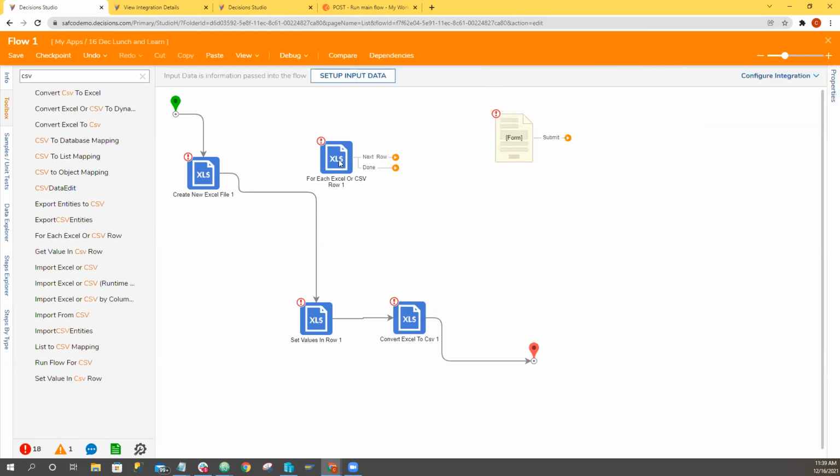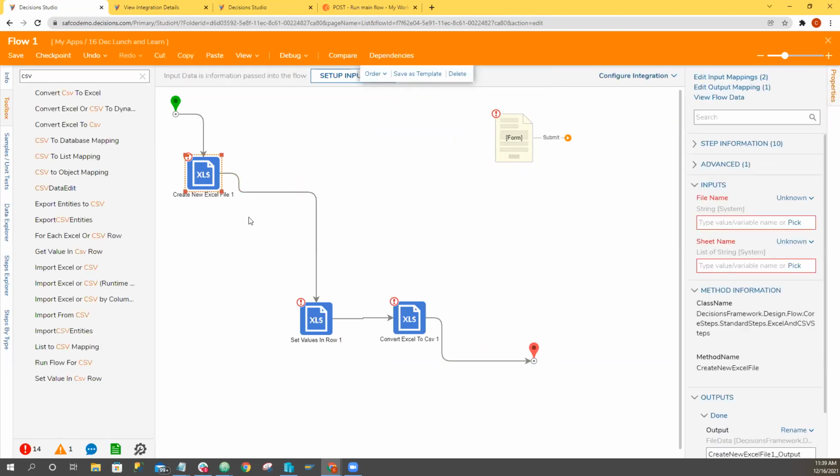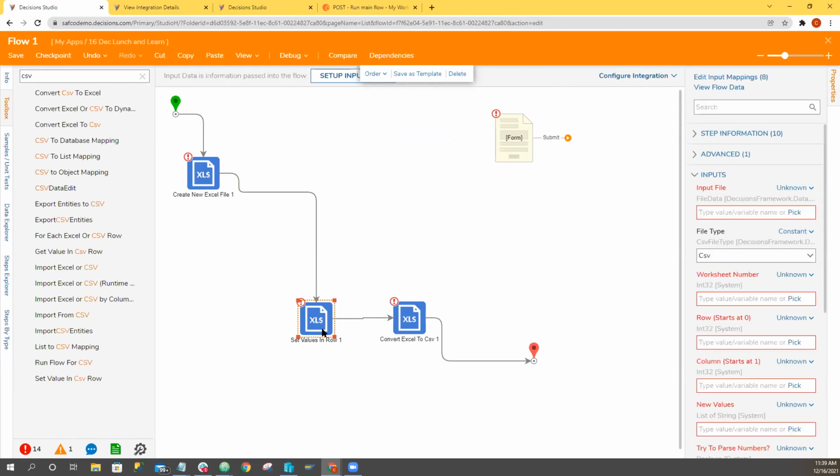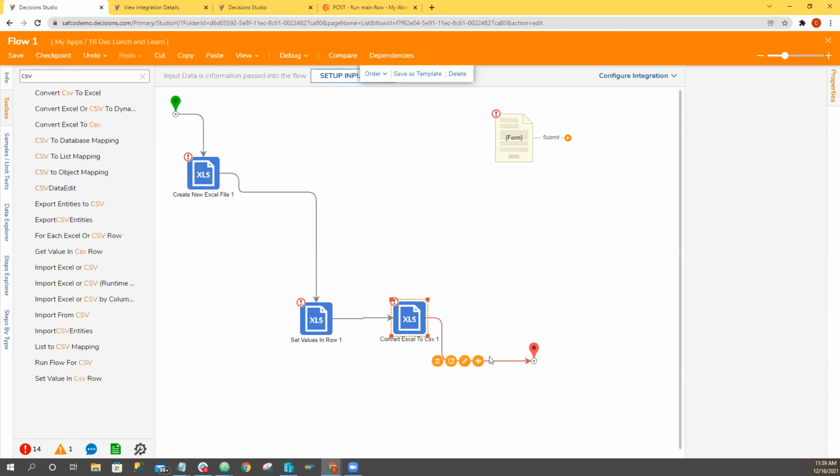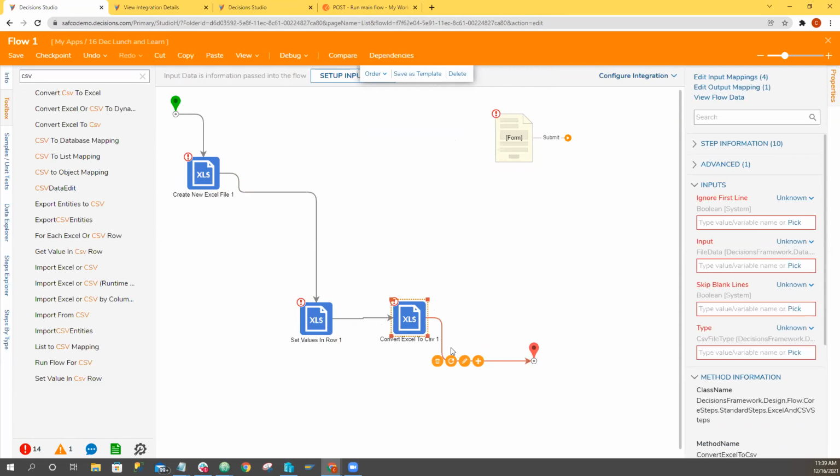So without any of the mappings done right now, what I have here is more or less representative of your flow, where we have a create new Excel file, we're setting the values in rows, and then we're converting that Excel to CSV at the very end.